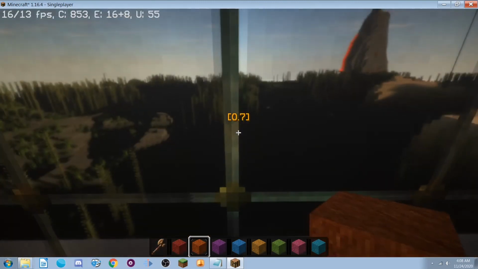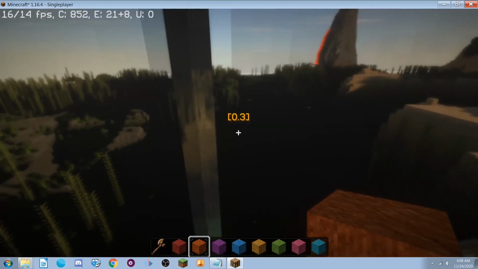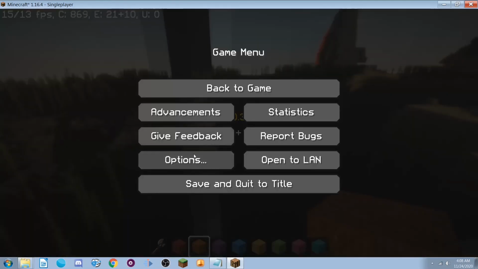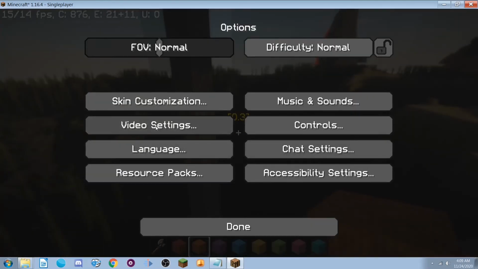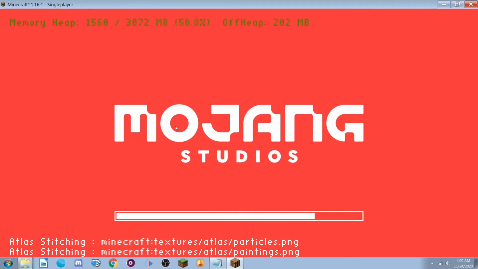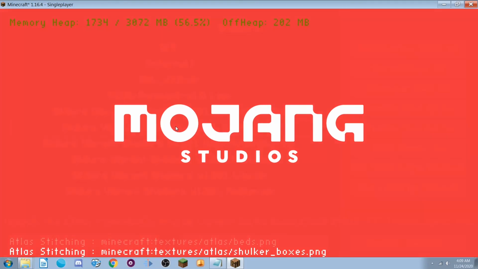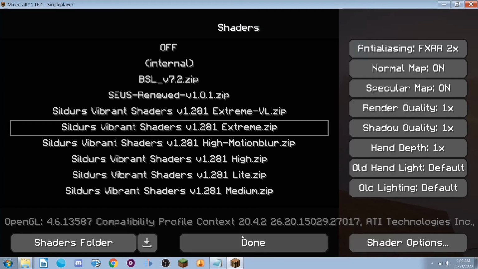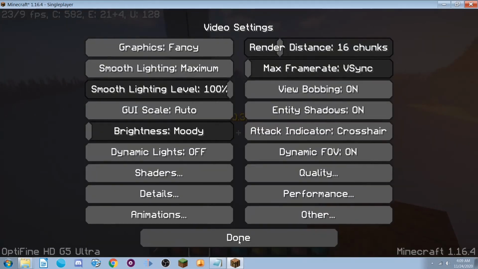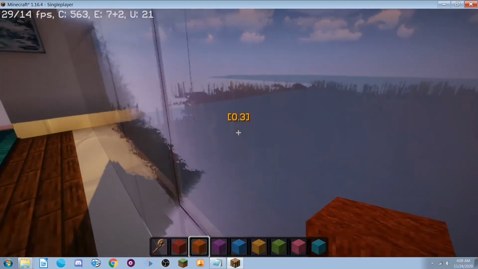Yeah, see? If I look out at the water, I can't see it. I can only see the underneath of the water. If I go in here to options and I go to video settings and shaders, so that's the one problem. I'm going to go to extreme. Let's just really push my system to the max. If I use a different one, I think I can look and see the water, but that's the one disadvantage of the one that I like. I like the cylinders except for that one problem. It's the one thing I hope that they fix.